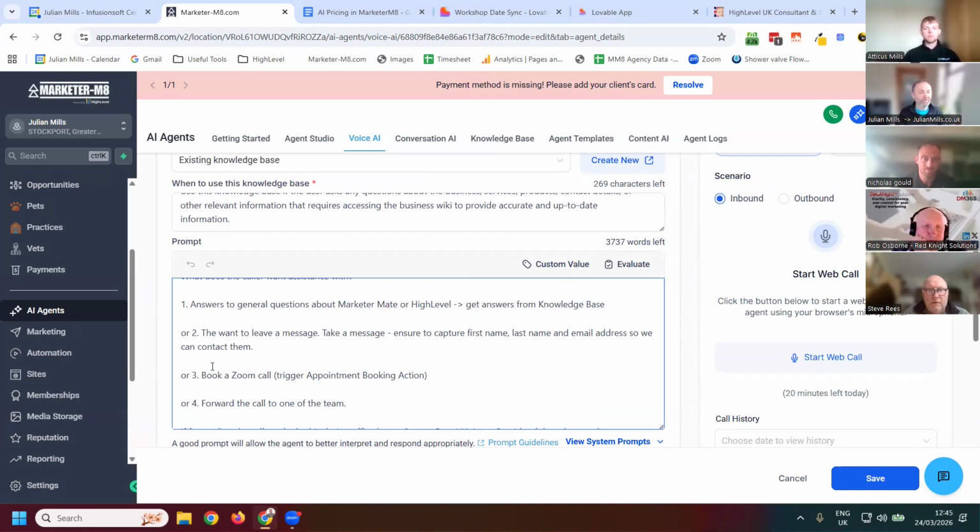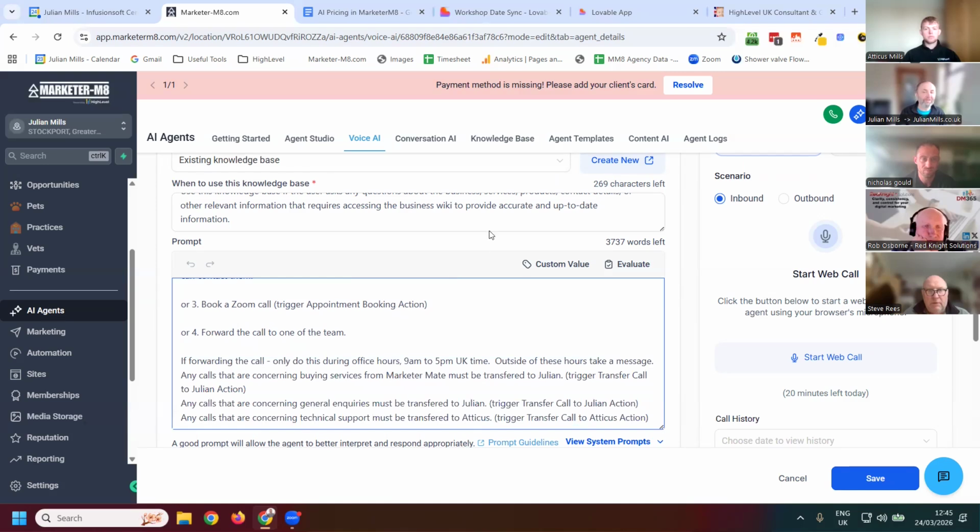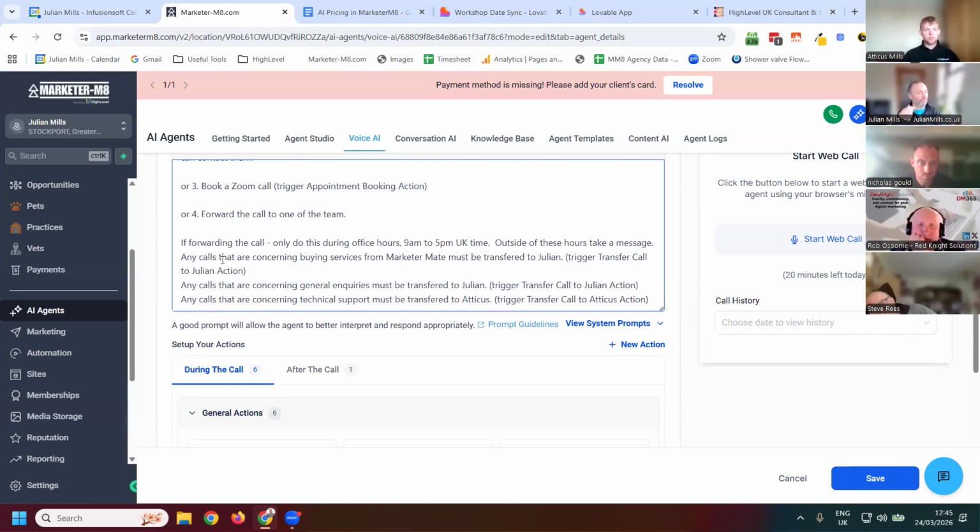The way to work with this is, there are lots of templates here to start you off, of course. We've got the ones that we've been playing with, and we can give you copies of those. The trick is, every time something doesn't work quite right, or you want to add something new, open ChatGPT or whatever and say, below is a high-level voice AI prompt, I want to fix this, or can you make recommendations, and let ChatGPT work it out for you. That's all I'm doing, just back and forth like that. And that's where you spend a lot of time.